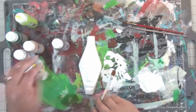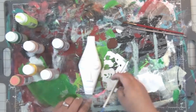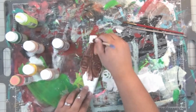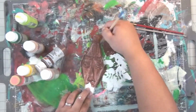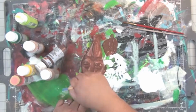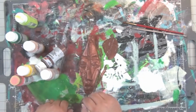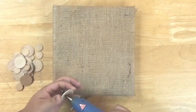So now that I've glued those pieces on the inside, I'm going to add my tiki guy. This is the Smoothfoam African mask, and it comes white, so you need to paint it to add the color. I'm just using some acrylic paint, and I end up putting two coats on. You paint one coat, let it dry, and then paint another coat. That way you get that really deep dark color. What I really liked about using Smoothfoam for this project is that on the finished project, it's got a stone texture.